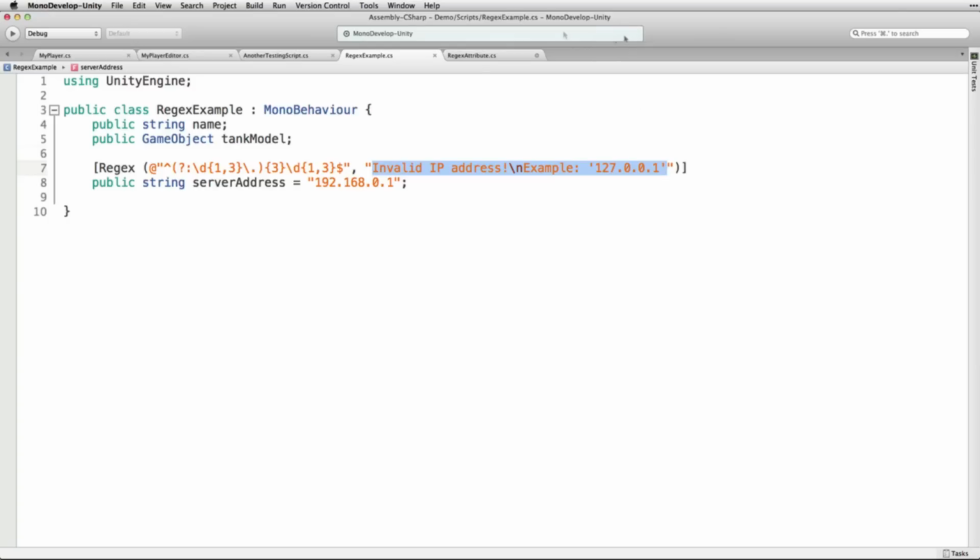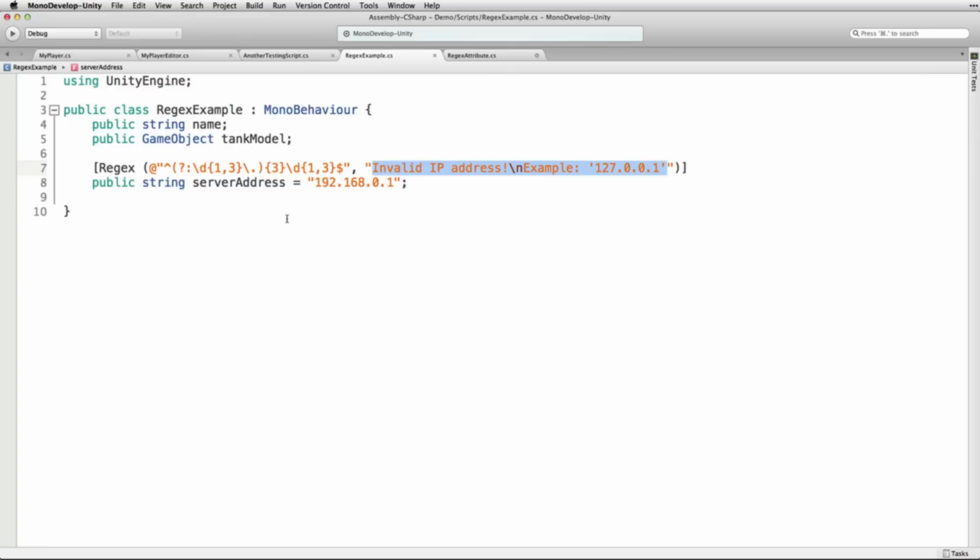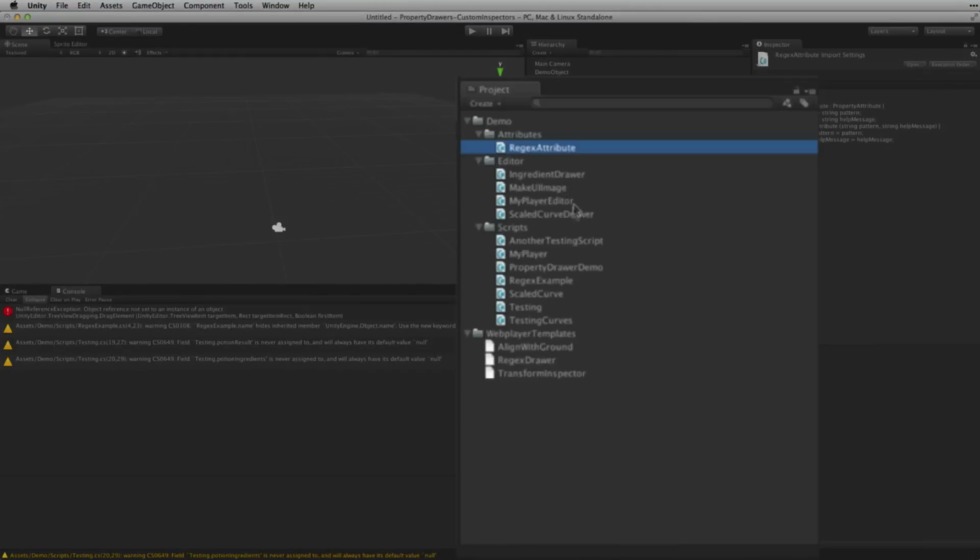So now what we've done is we've defined our property attribute. We've applied it to this particular property, but we also need to draw it. So this is where we have three objects. You can see how this is getting slightly more complicated. We then need to have our regex drawer.